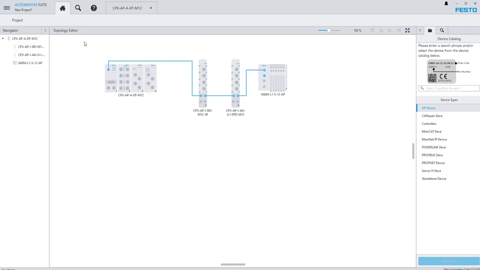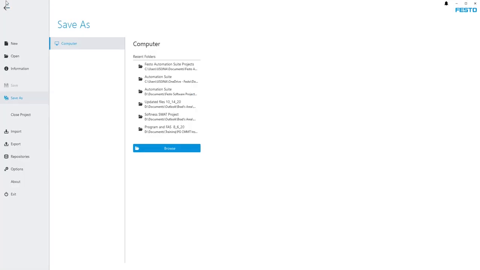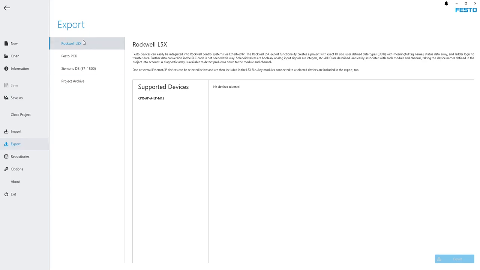So we have our network created. At this point in time, we're ready to export. So you go up to the little lines there, then come down to export. We want to bring it to a Rockwell environment. And this is what the communications adapter was on there. You could have created multiple networks on that one screen, and there would be other communications adapters or nodes shown there. But for our system, we only had one network.